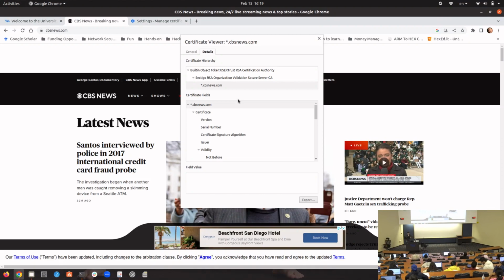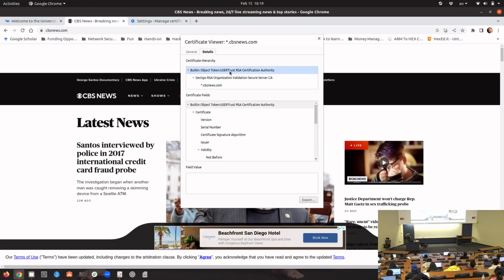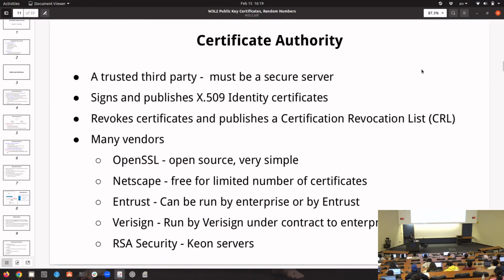So the CBS News website's certificate is signed by RSA secure server, and the RSA secure server certificate is signed by RSA CA. So they're both part of the company RSA. So that is how certificates work in real-world settings.